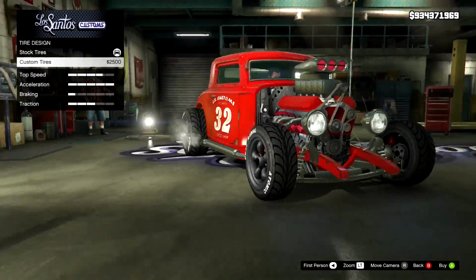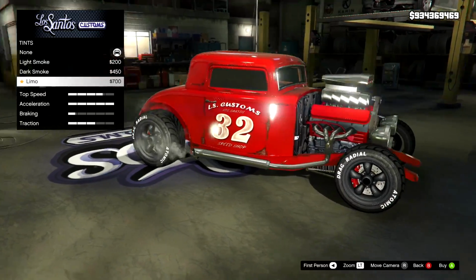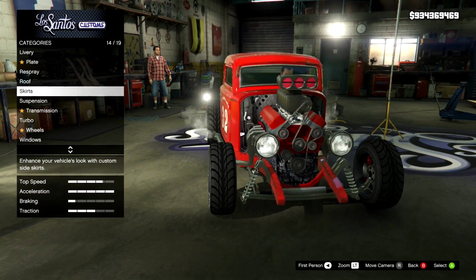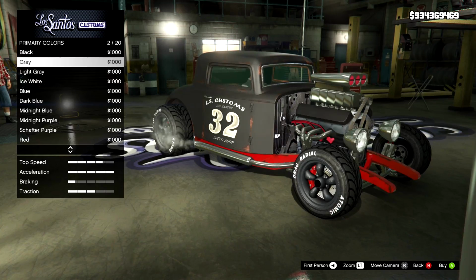And we could even go for some tyre writing. How about that? And apart from that, we've got some windows, which I don't really want to touch in this thing, because it's hard enough to look out of that anyway. And then we'll have the respray. And I'm thinking of going for a matte.